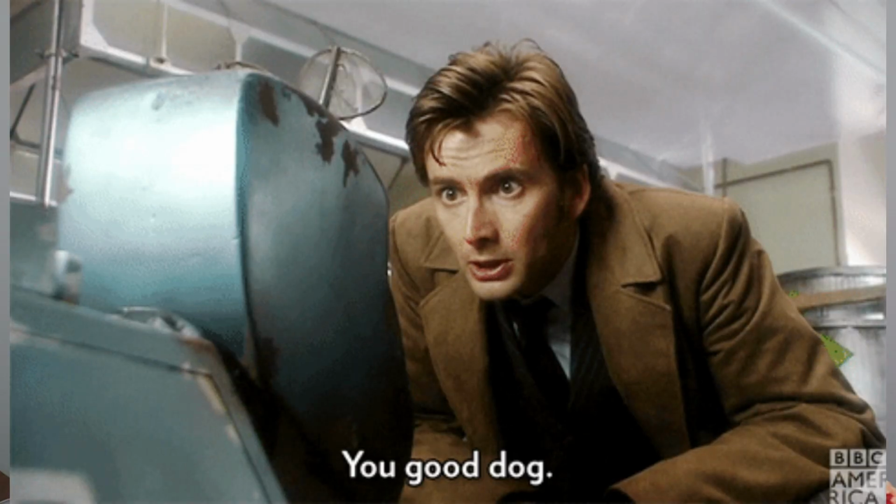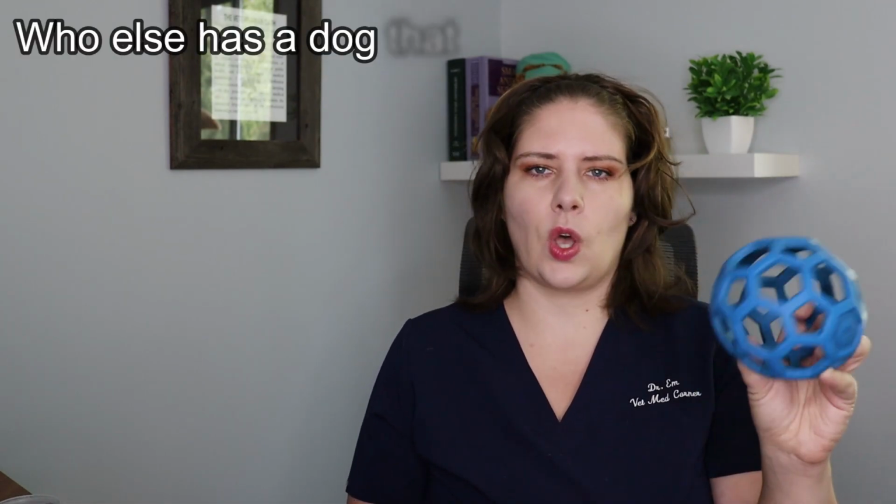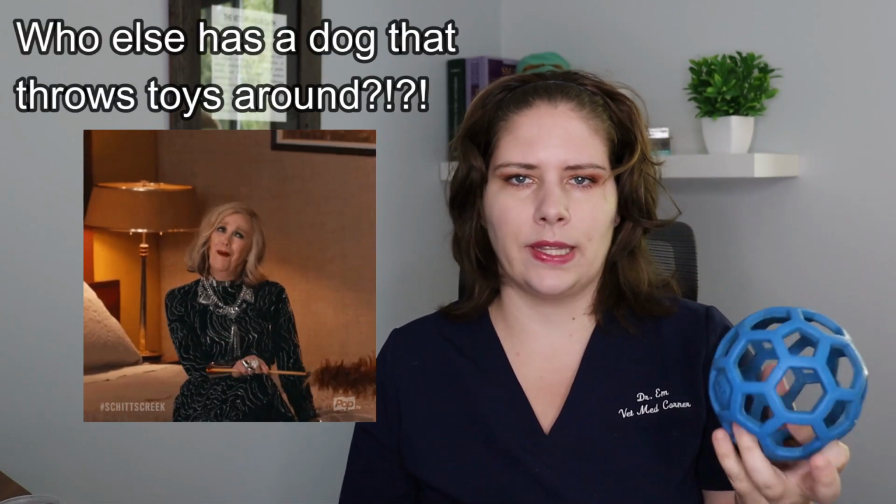I had to go rummaging through her closet and her baskets around the house to get a little selection of toys to show you guys, and she's very excited by this and is paying close attention to my left. So I'll give her this now that we've talked about it. Good girl. Next, I'll show you, it's great to have a ball like this one. They're soft for if your dog is throwing it around in the house.